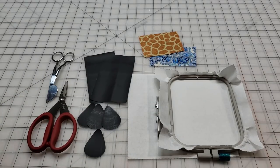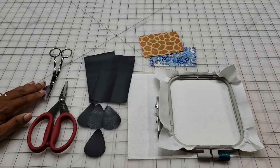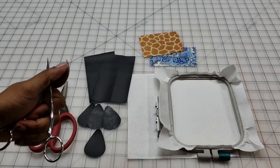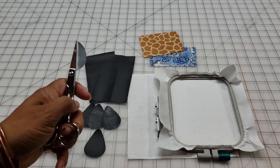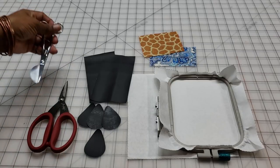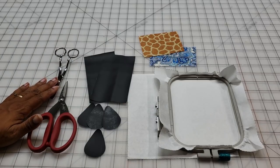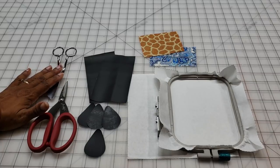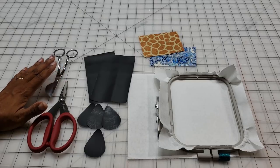And ultimately you need a good pair of applique scissors. These are applique scissors. They have the duck bill. This part here is called the duck bill or the bill. And these are critical in my opinion for applique. And I'll tell you, I used to run from doing applique. I hated applique because I thought it was just so difficult to do. But what I found out is these made all the difference in the world. They make it so much easier to cut out your applique and save headaches.